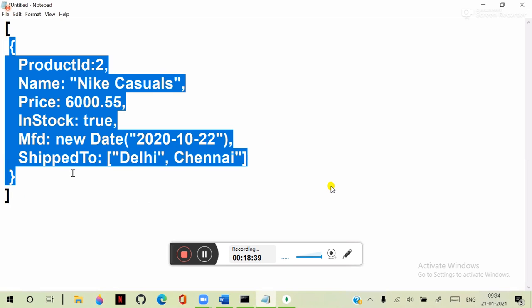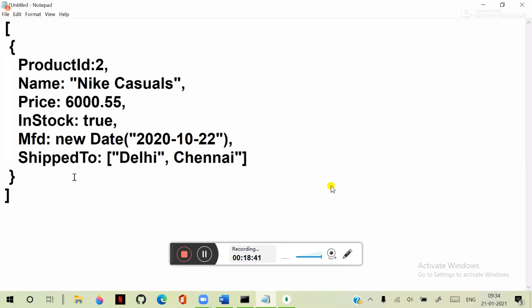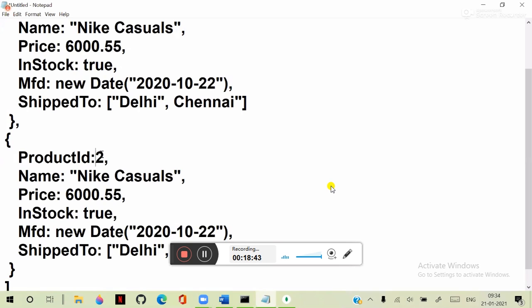I will copy this now, and I will add another record. This is product 3, and here we define shirt and some price and some manufactured date, and shipped to we are changing: Delhi, Chennai, Hyderabad like this.